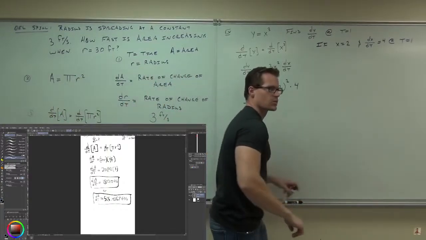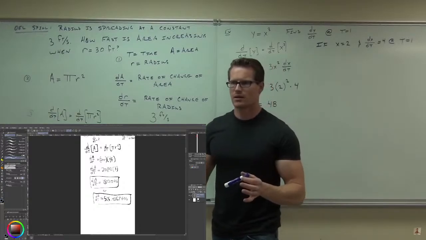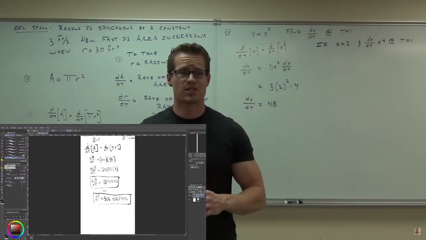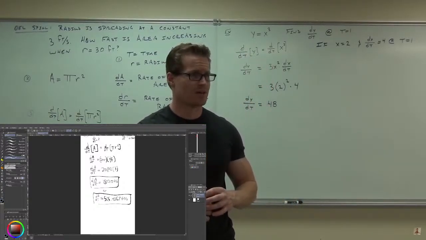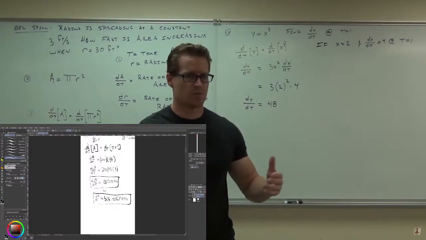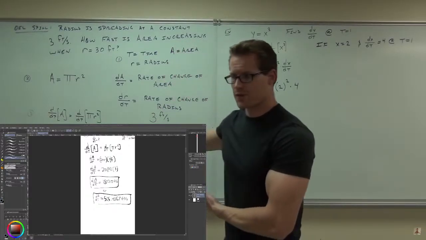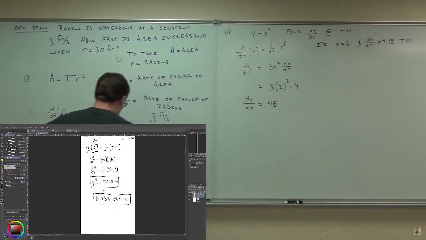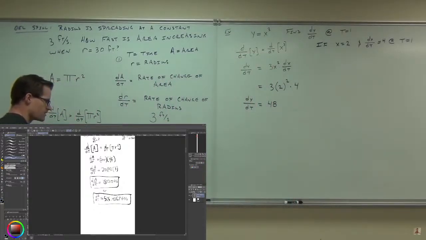Why am I showing you this? Well, we should end in an area, right? Can I say the area is increasing at 15 feet per second? No, because that would be linear. Area should be in square feet, right? Are we going to get square feet? Absolutely. So we're going to get, oh, what is that? 180?